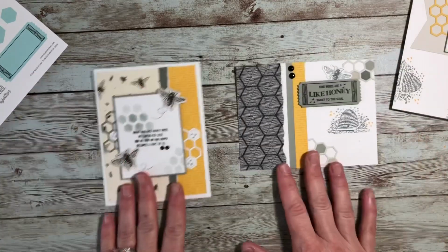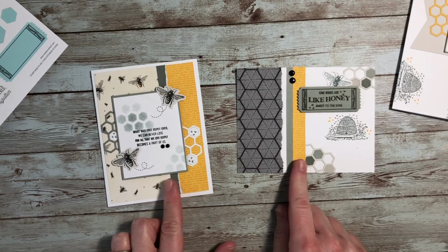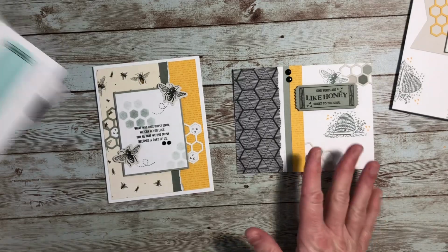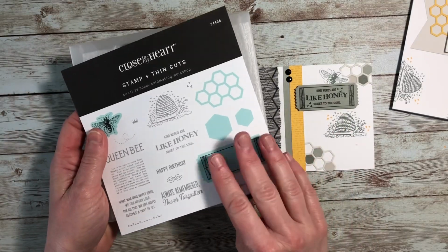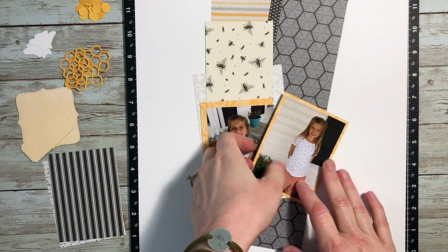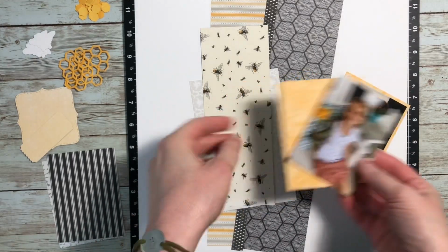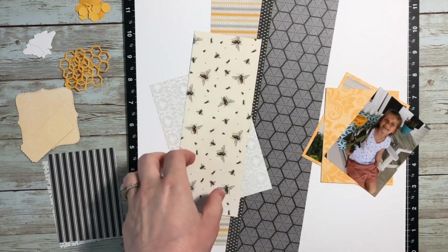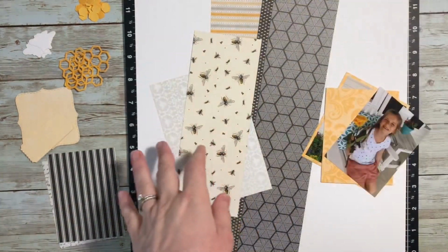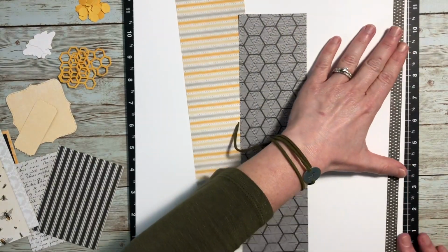And in addition to making it a scrapbooking page, I thought I would draw a little bit of inspiration from 2 of these cards. I really loved how they have this vertical piece over to the side, and that there's been some paper tearing, and then there are the other strips of paper next to it. So I thought I would use that inspiration and then a bunch of the different elements from the stamp set for my twist. All right, to add on to this, I am using some papers from the Sweet as Honey collection, which is new for January and February. And then I found this pin on Pinterest that I thought would help me to work with that inspiration from the cards that I had.